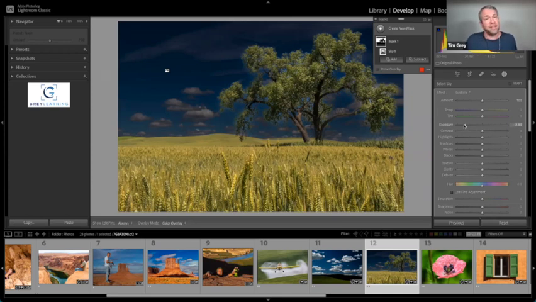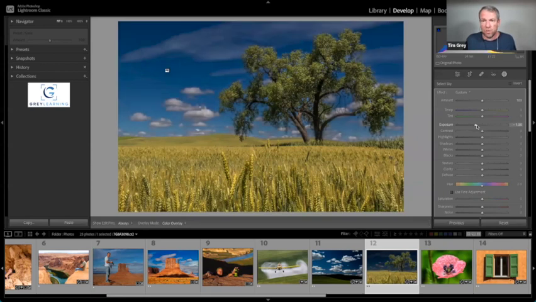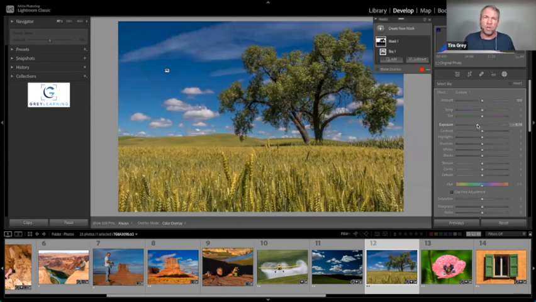But I have to say that it's a pretty impressive starting point, and this would be one of the more challenging situations. And how much are we likely going to darken the sky? Maybe this, even I would say, is maybe a bit on the too dark side as far as the sky is concerned. When we get to a more normal or typical adjustment, then suddenly things blend in much more readily. And so some pretty impressive image analysis. And keep in mind, this can constantly be getting updated in the background by Adobe. This is based on analysis of the results with countless images that they perform testing on.